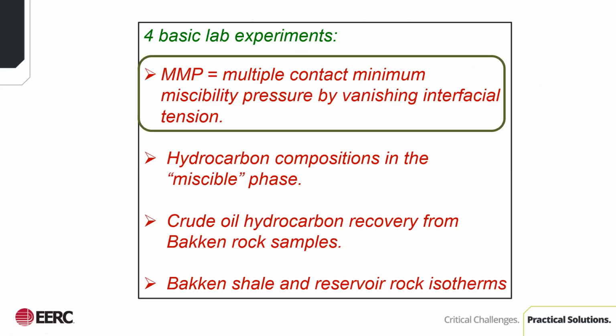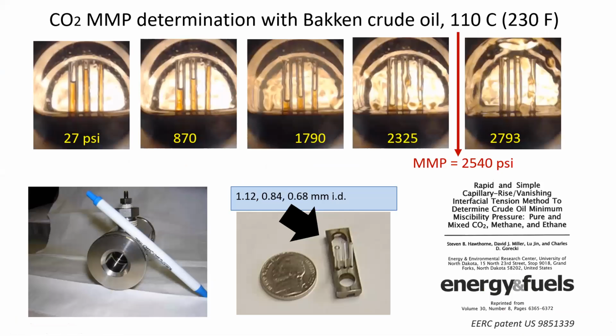First experiment, multiple contact minimum miscibility pressure. We use a vanishing interfacial tension technique, a capillary rise technique first pioneered by the Rao group. We modified it some and got a patent on it. So we have three capillaries right here, standing up in a little rack, above 3 mL of oil in this view cell. And you see they have three capillaries.